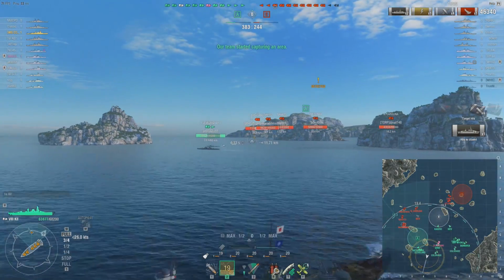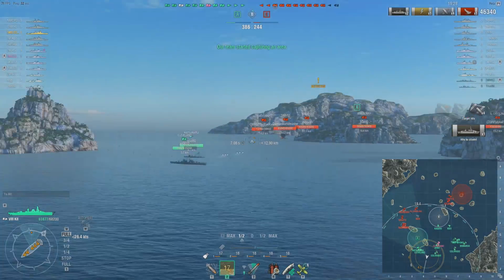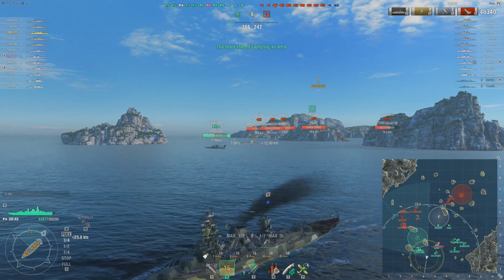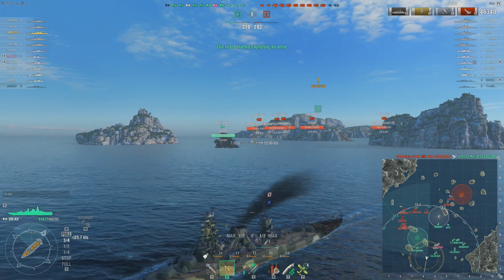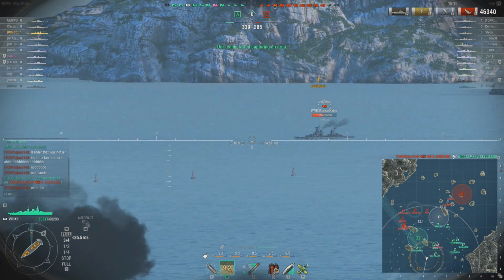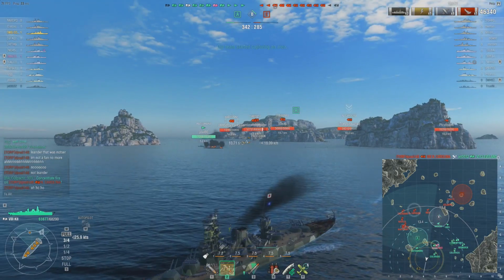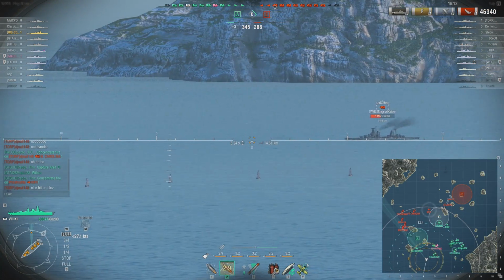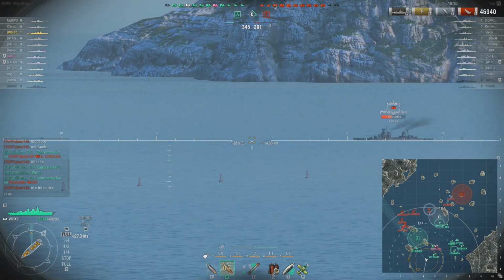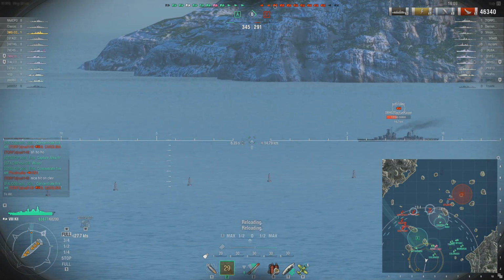Another broadside shot on a Citadel. Pretty good, right? Pretty good. So the team deployment is a little concerning. The DDs are not going for B. Obviously, nobody on my team apparently is going for B. And it looks like they kind of want to funnel towards the southeast side of A.